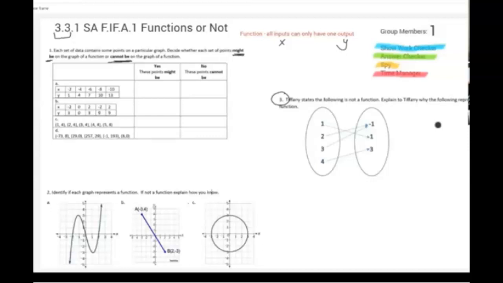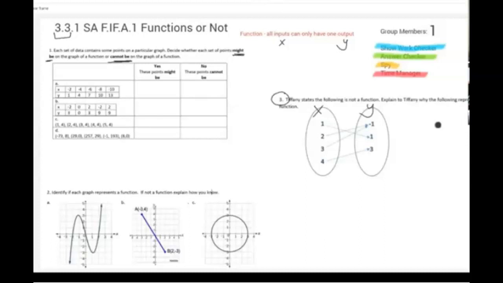Let's think in terms of thought. Never mind, I think it is. How come? Because each input only has one output. I thought that the 2 and the 3 both had something different, but yeah. Cool. But they're both pointing to the -1. Good. And yes, that's okay, right?